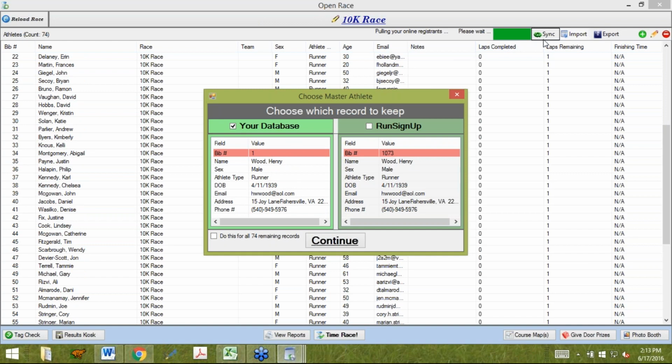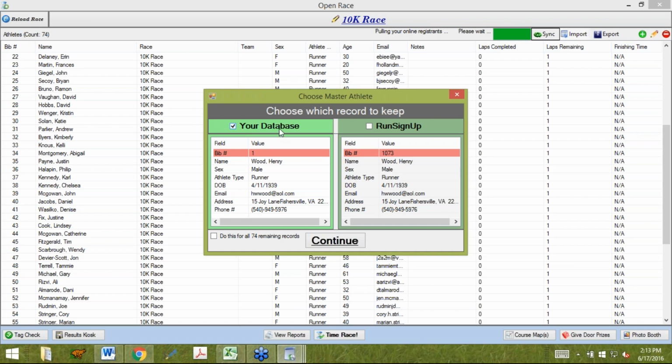So again, at first, we assigned bib numbers 1 through 74 in Agee. Then I didn't like that because typically I would assign bib numbers in RunSignUp. So I went back to RunSignUp and said, hey, let's reassign the bib numbers starting at 1,000. So now, Agee doesn't automatically refresh it. That's why I thought closing out of Agee and coming back in, my bibs would be automatically redone. But they're not. So what I did there is I synced, and now you have an option.